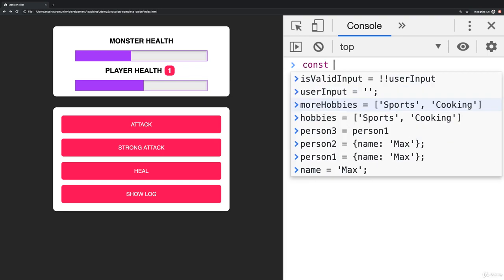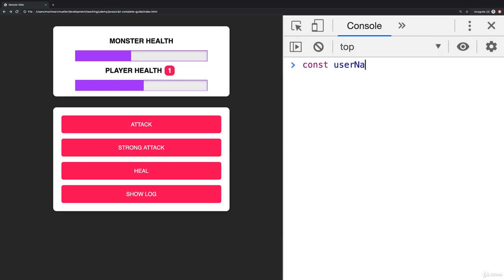Let's now have a look at default values. Let's say we want to create a username here, and that's based on some user input, which of course is an empty string. We just set this up before, and if you clear here, the old values are kept, you just don't see them here anymore, but user input still is set, as you see if you want to output it like this.